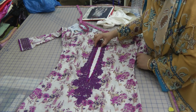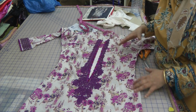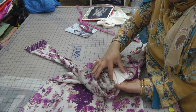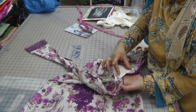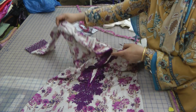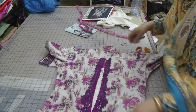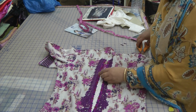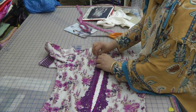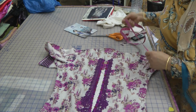I initially did it a little bit wider, but then found the dress to be a little bit too wide on the chest area, so I narrowed it down to the amount that I wanted. I basically just opened that stitching up and took it in a little bit to where I thought the hanging was perfect. Okay, so also after trying it on, I've slightly cut it a little bit deeper for the neck.